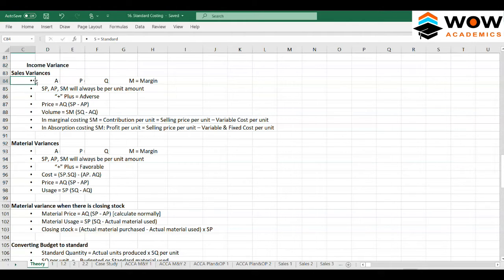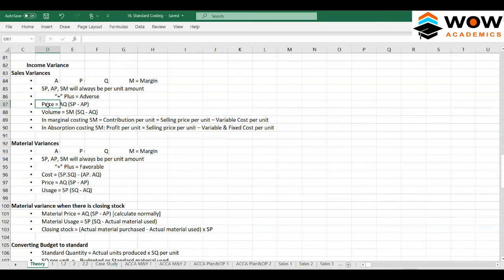So how do we calculate variance? Variances are calculated in this manner. Any variance can be split into two types. One measures the price, rate, or the cost of that item, and the second one measures the volume of it. So there are two ratios here. The first one tells you how the variance, the difference between the standard and actual sales, is differing because of price and because of volume. So there are actually two variances here.